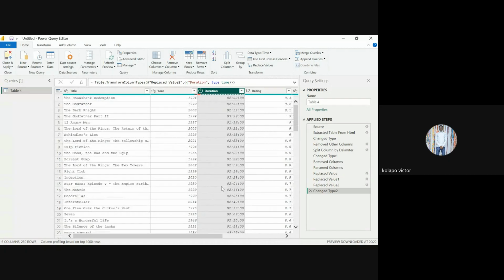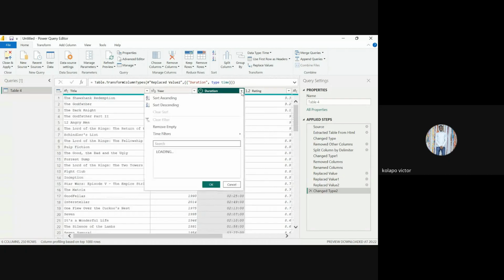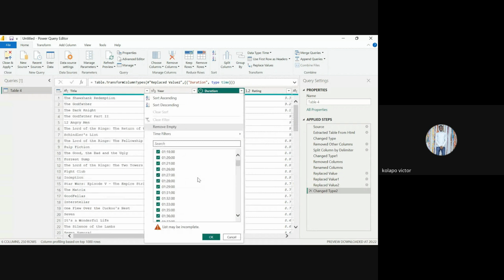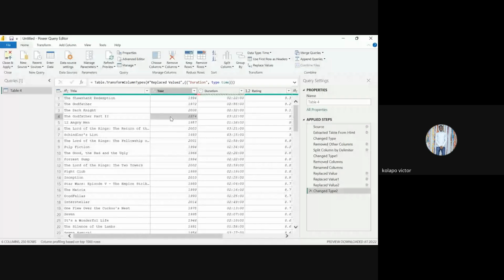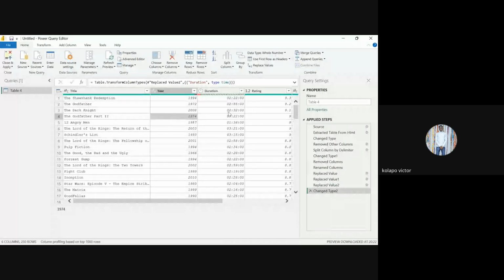So this makes more sense for me. So we have this to duration, as it was based on how we had it before. So this makes more sense for an average person looking at it from the outside.